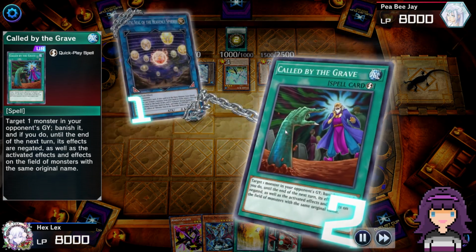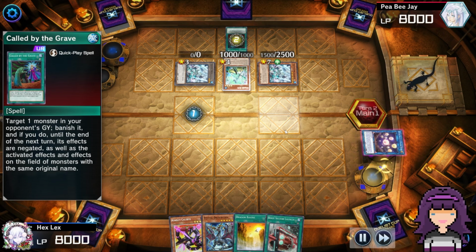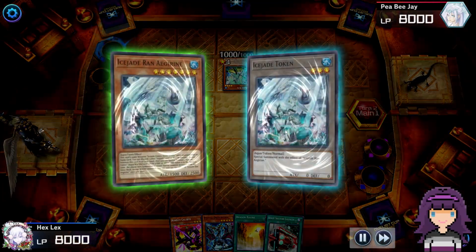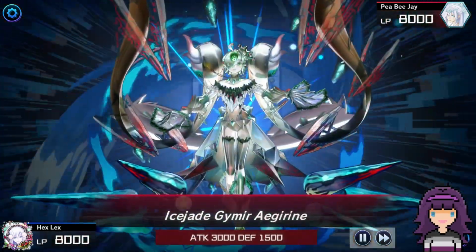Unfortunately for me, they have a Call By, one of the best cards against the Hieratic Seal. It stops the bounce, and it also stops me from summoning from the deck, too, so... They are going to sync for 10. Looks like it's going to be for the Ice Shade Synchro.